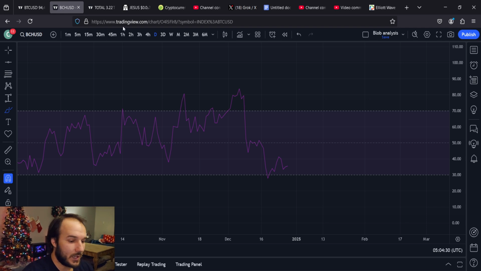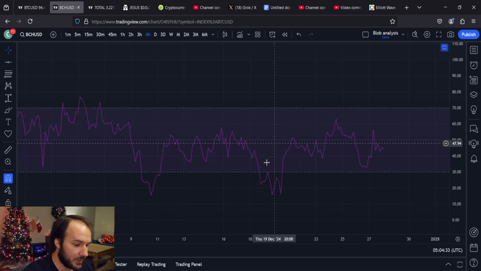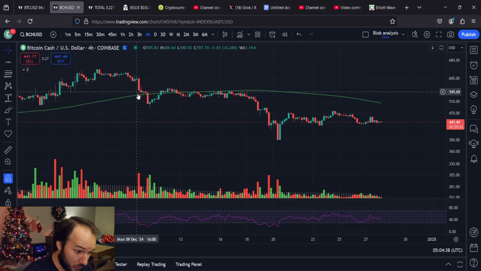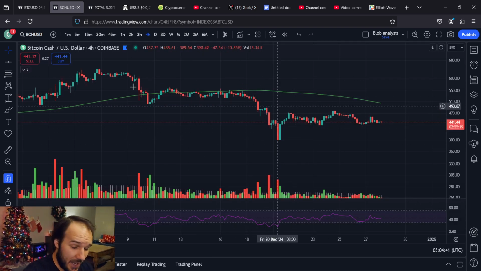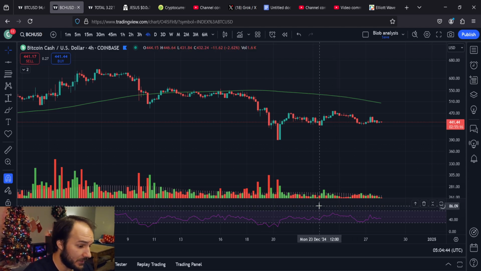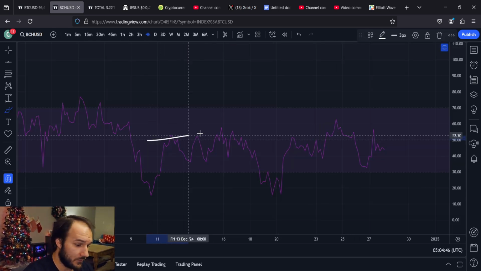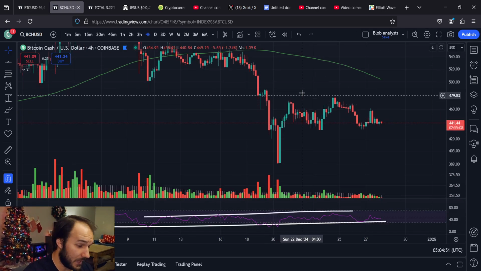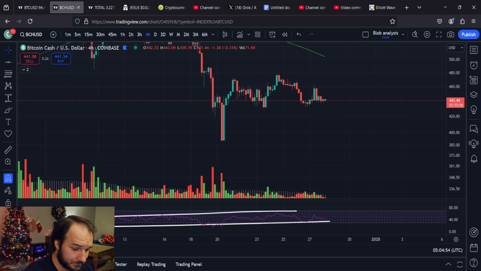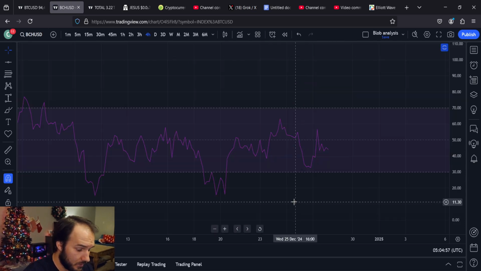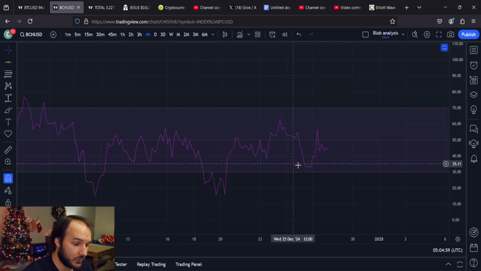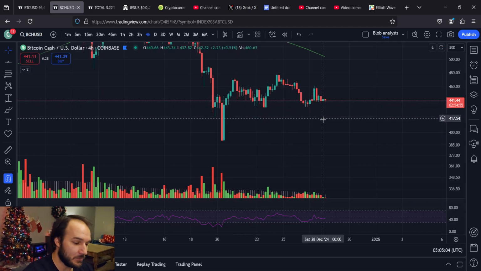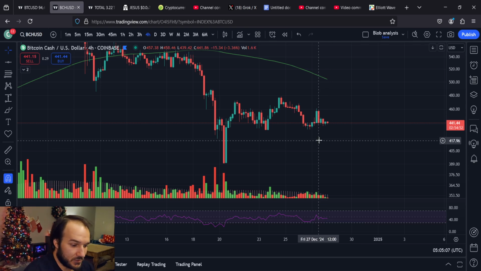So let's look at the 4 hour in that aspect, right? Looking at the 4 hour here, I like the structure. Yeah, higher lows, kind of a triple bottom actually, which is some form of bullish divergence. And you haven't even seen that divergence play out yet. Now you're in somewhat of an uptrend with higher highs and higher lows. Your price is seeing higher highs and higher lows. And yes, your overall higher lows, but from this low to this low here, it's a lower low. And this low in price to this low here, it's a higher low. That's hidden bullish divergence. It looks good. It doesn't look bad to me.